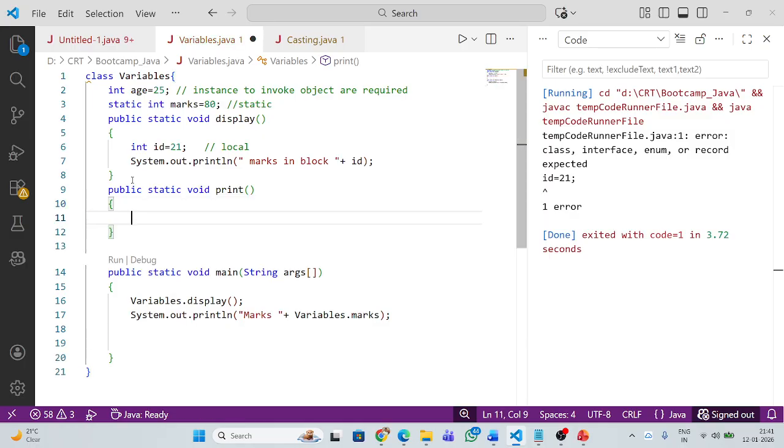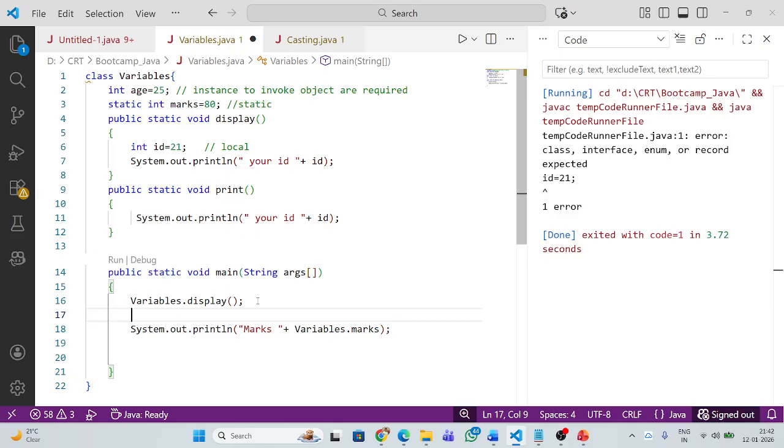Now I'm trying to print the ID in this method. Let me change it here for ID as well. Let us see whether it is giving the same ID or not.